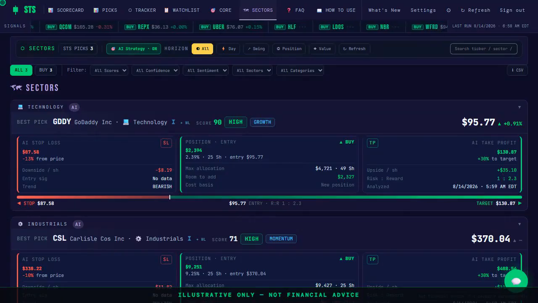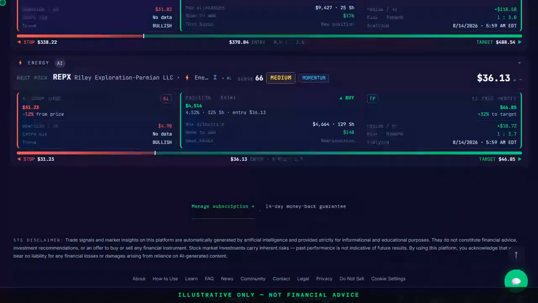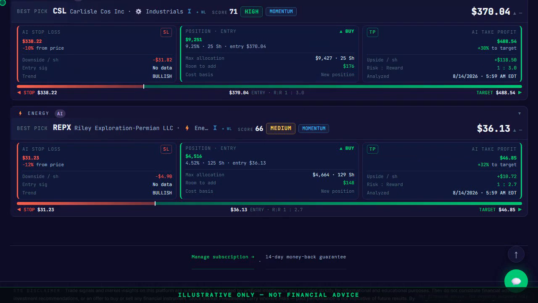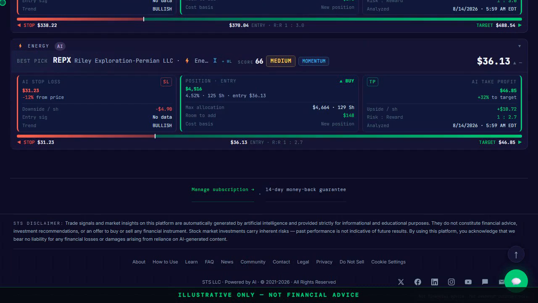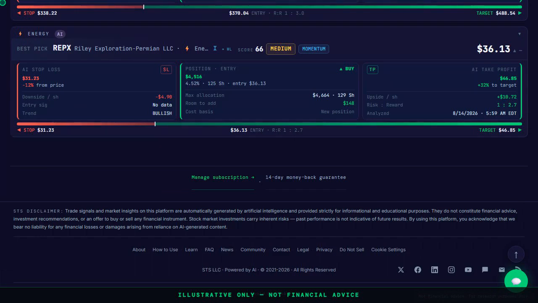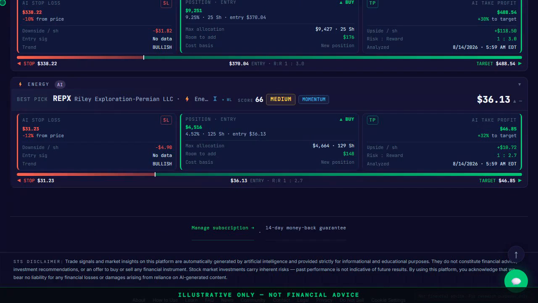This is the STS Sectors tab. Sectors shows a leading STS pick in each represented market sector so you can see where the daily ranking is concentrated. It is a diversification and rotation context view, not a list of orders. Click Sectors in the top nav, hover a sector row or card and read the name, score, and sector label together. Scroll if the list extends below the fold.